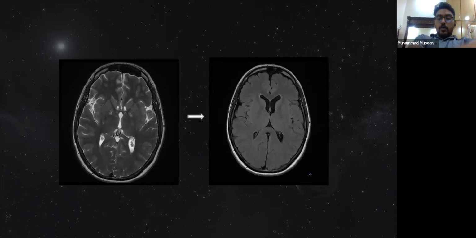Now let's talk about T2 weighted images. We have an offshoot of T2 weighted images, which is FLAIR. It is very confusing for a newbie to differentiate between FLAIR and T1 weighted images. As I've told you, the CSF will always be black on T1 weighted images, and when you first see this image, you'll probably assume that CSF is black so it is probably T1 weighted. But you'll have to be a bit more cautious in labeling it T1 weighted, because the white matter is still black, making it a T2 weighted image.